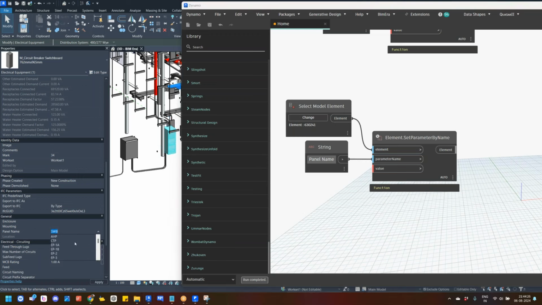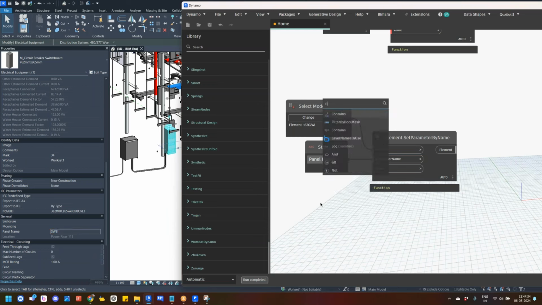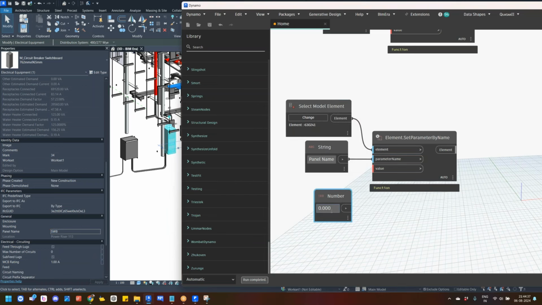So we have many. The first one is 0 is AHP, 1 is CTP, 2 is EP1A. I feel it is like a number. And when I try to connect 2 to this, it will give you a warning: the parameter storage step is not a number. So it is a drop down list, but it is not integer controlled. Clear? So all the drop down lists are not integer controlled. Is this clear, everyone? Cool. Good. So I hope you are clear with the element ID.